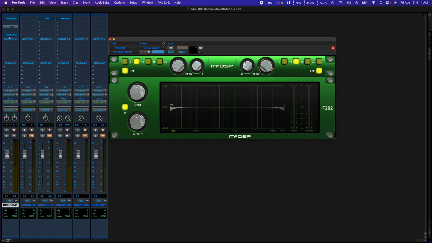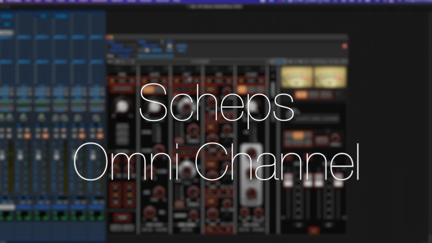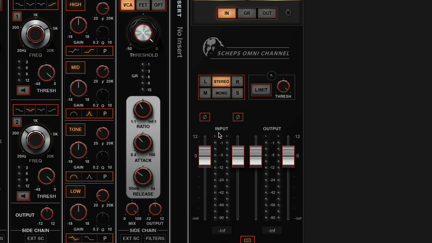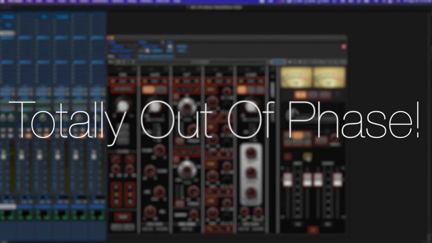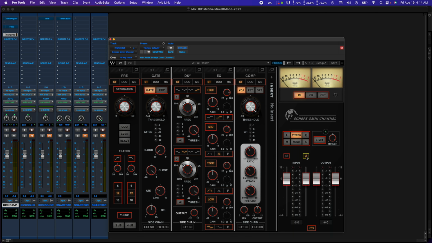In case your DAW doesn't have multi-mono, let's pull up the Schoeps Omni channel. The only thing we're gonna use is the input channels over here. And if we play this right now, of course, it's gonna sound like this. But if we put one of these out of phase, it's going to sound like this. Ha, no sound, because it's out of phase. As long as you have these straight up the middle, you can see if it's truly a mono signal or a stereo signal.